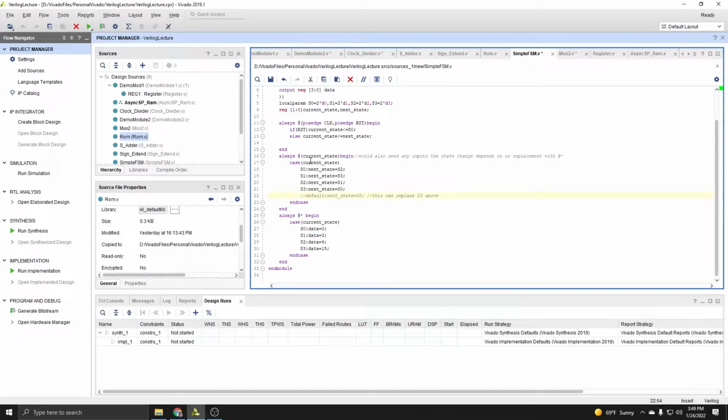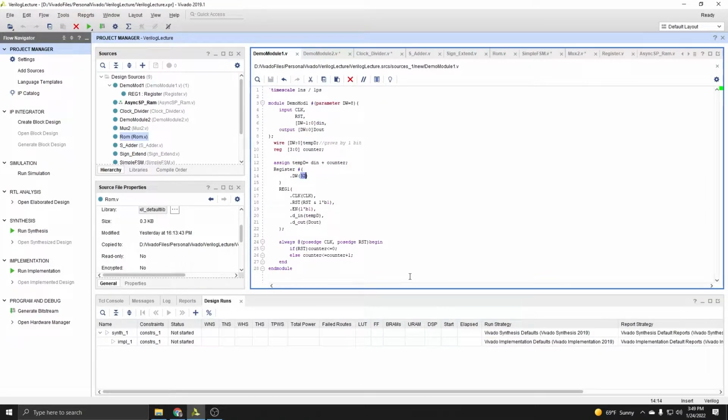The next thing that I want to talk about is instantiating modules in other modules, basically. So a top module, for example. In this case, instantiating modules can both save you time as well as make debugging significantly easier. So this kind of goes into the concept that I was talking about earlier of having only one module per file.